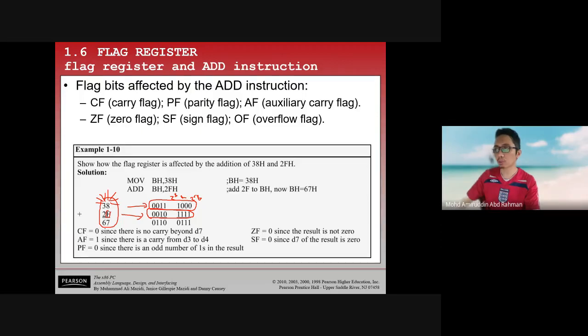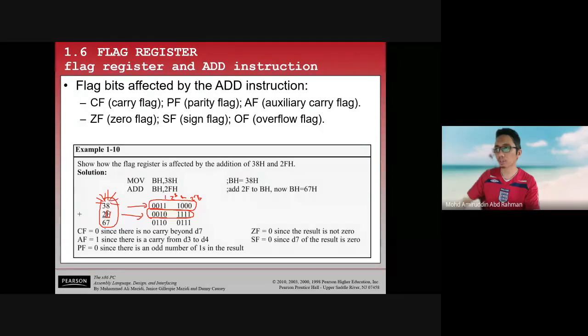So we perform the addition. When we perform the addition, we get 1, 1, 1 and 0, 0. The 1 will be carried out. Then when we have 1 and 1 here, 1 plus 1 plus 0 will be 10, so it becomes 0 and carry 1. So 1, 1, 1 also becomes 1, 1, and we get 1, 1, 1, and 0 is 0. So we look here at how it affects the flags.